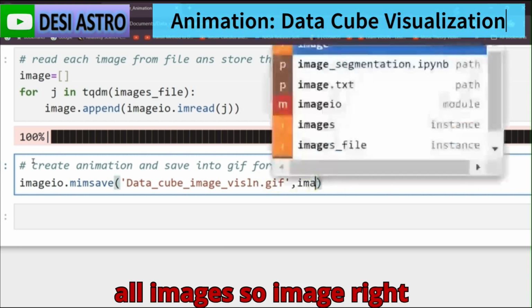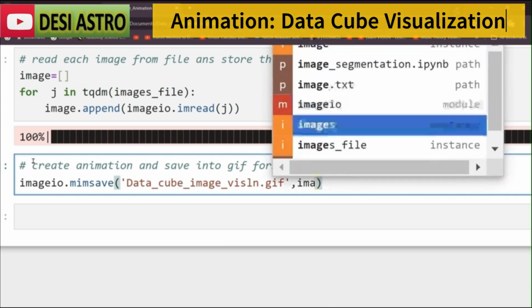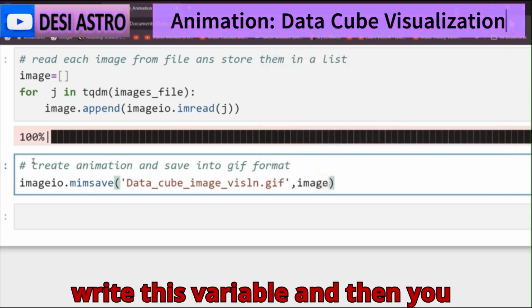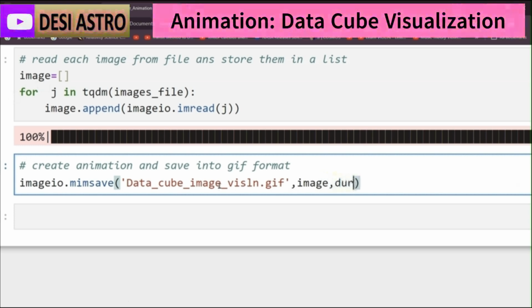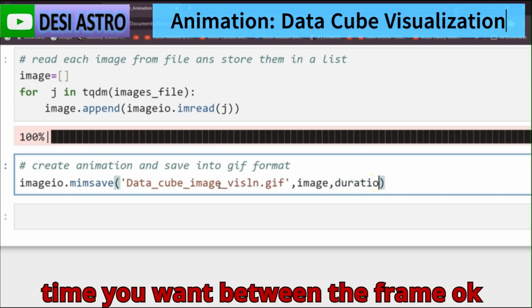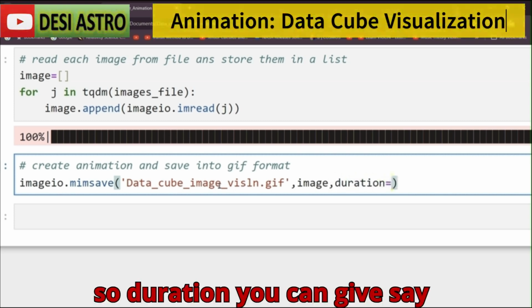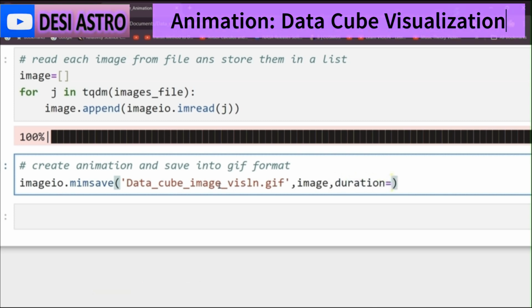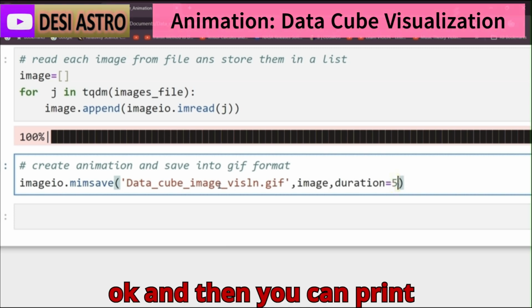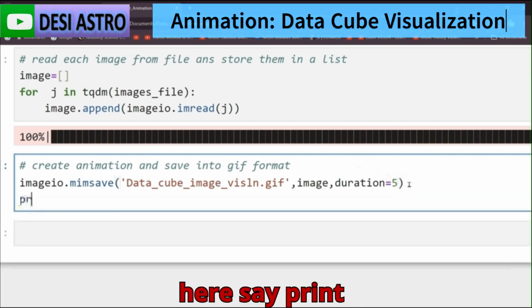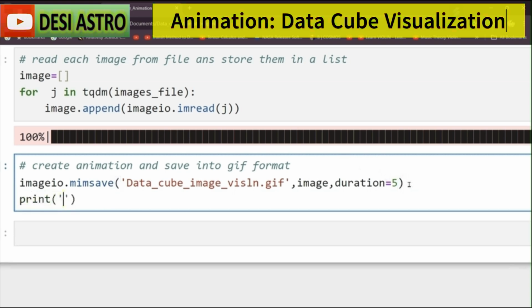So image, write this variable, and then you can give a duration, so how much time you want between the frames. So duration you can give say 5, and then you can print here, say print my animation is ready.